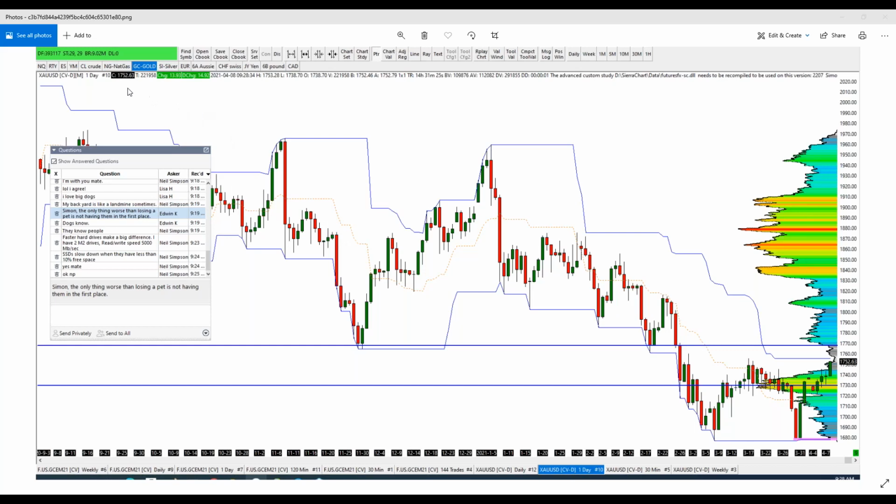Point is, folks, I don't have to settle with anything I'm not comfortable with. Anything under 75%, I just tell my students we have support and resistance here. I'm not touching it. If you guys want to do something about it, a lot of students I have, because I deal with advanced members, most of my students are traders already. I don't train people who don't know how to trade, because they can learn for free. Why do they have to pay me? I train advanced traders, people who've been in the market for a while, but they're struggling to be consistent.